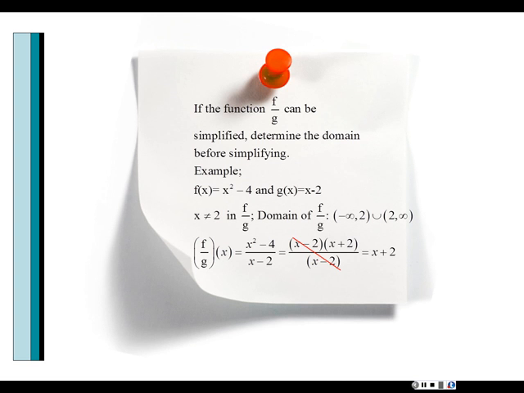Now let's say you are not done with the simplification. At this point you have x minus 2 at the bottom, right? Now that is a problem, because when you have something in the bottom that has an x term, there is a chance that it might be 0, right? And when can x minus 2 be 0? Whenever x is 2, x minus 2 will be 0, right? And for exactly that reason we exclude 2 from the domain set.